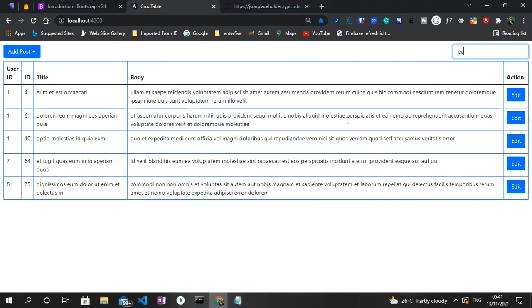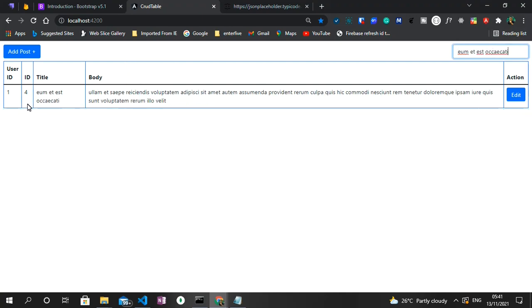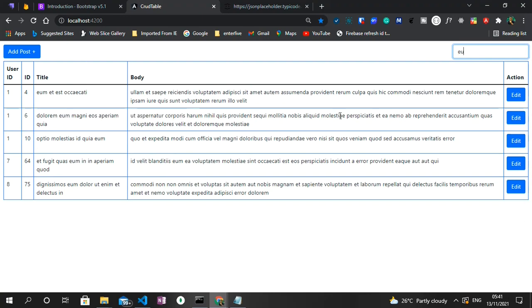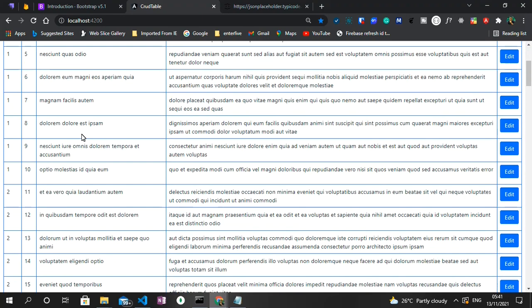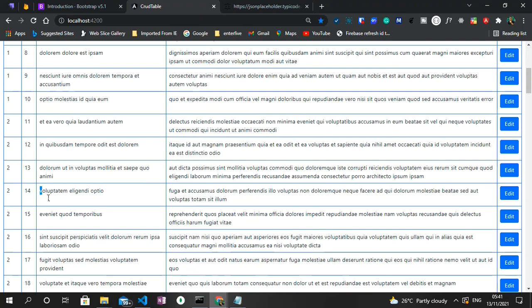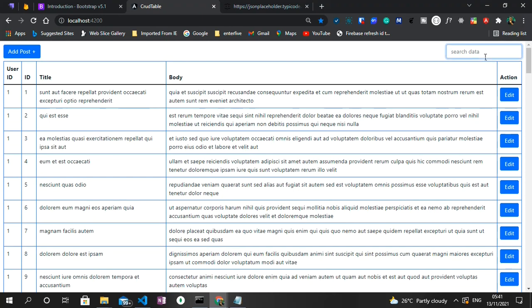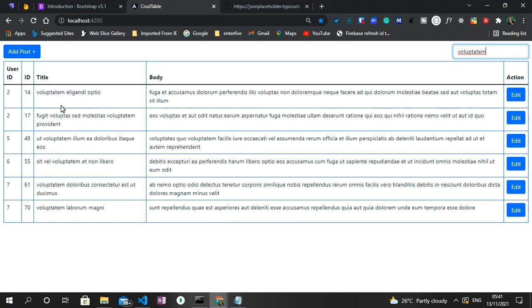See, it filters through. I was trying to search for this actually. So let me just copy the whole of this and paste it in our search input and see if it gets only that post. Yeah, it gets only that particular post. And if I clear it off, it returns to our original posts. So there's no post I want to search for that I won't be able to get. Let me copy this. These things are not English, so I can't really understand them. Any title that has this particular keyword, it filters through them and then displays them among the results. We're able to do this by making use of the custom pipe in Angular.